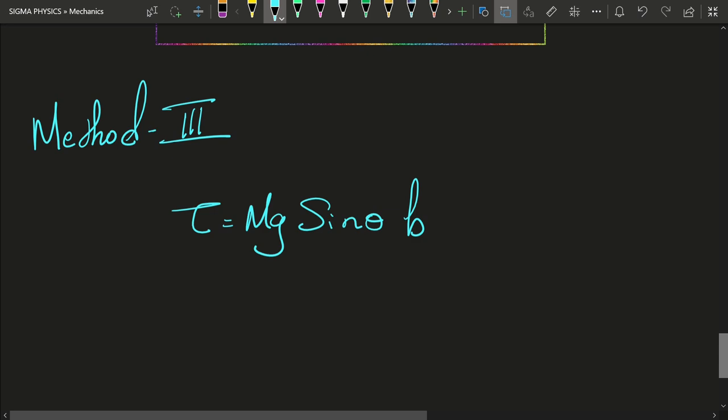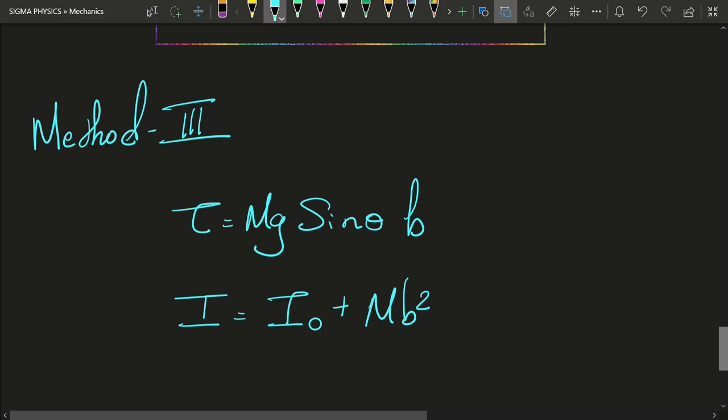What is going to be the moment of inertia of the solid cylinder about the point of contact? Now, since we are looking at torque from the point of view of the point of contact, we also have to find the moment of inertia about the point of contact. So the moment of inertia I is going to be I naught plus mb squared. Now, if you are wondering how I got that, I have just used the parallel axis theorem, which we have derived already in our previous video. So I'm going to leave the link to that video too in the description.